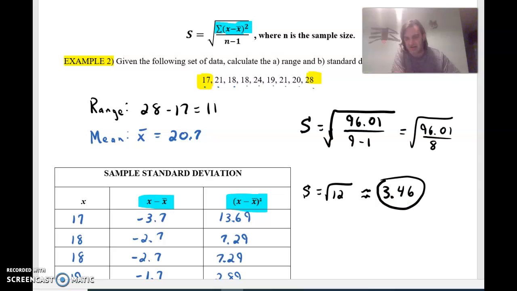So for numbers that are more spread out, for a larger range, we would have a bigger standard deviation. If we had numbers a lot closer together, we'd have a smaller standard deviation. So an average can tell you how big numbers are, but a standard deviation will tell you if they're really spread out. So you can have really big numbers that are really close together, so they're basically all about the same number, so you'd have a small standard deviation. Or you can have really big numbers that are really spread out and have a big standard deviation.